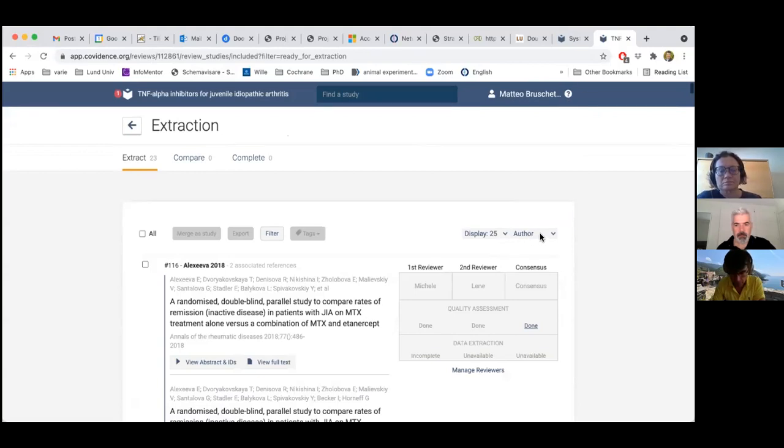it's possible to order in different ways, by author, title. I think it's good to keep it as by author, so we have the same order, we follow the same order. So please, when you use Covidence, please double check that we have the same order. So it's alphabetical order by the name of the author. So Alex Save in this case is the first one here.